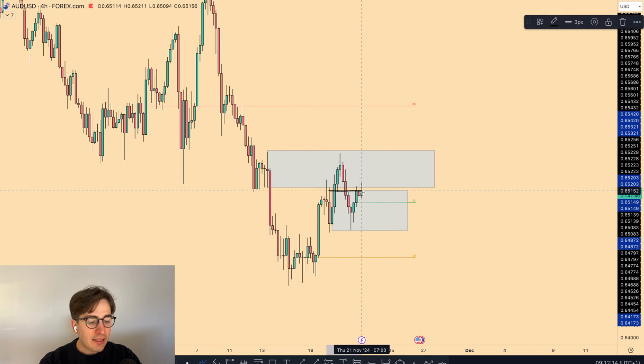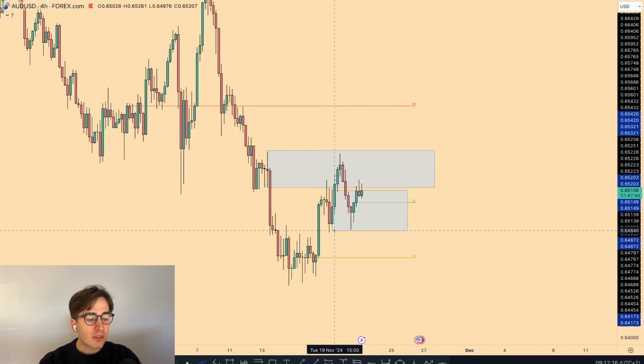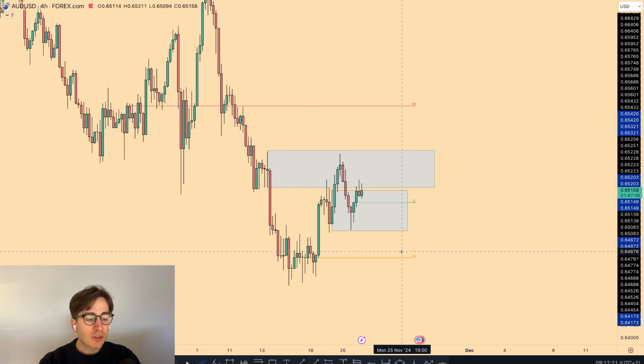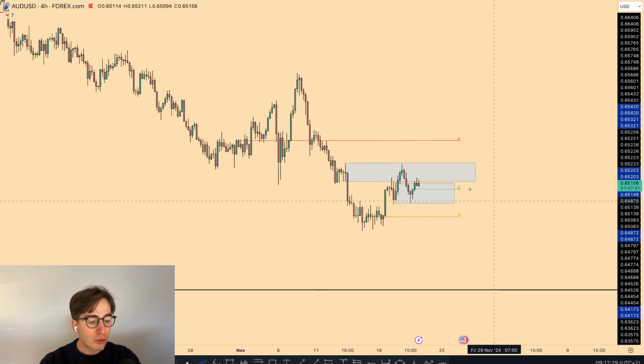You can very clearly see that demand is still in control, so I'm still just going to be waiting for the lows to break. Is there a higher probability of us pushing down lower? Obviously yes. Like I said yesterday, I'm not looking or interested in longs from this demand zone, simply because the overall trend is still bearish towards the downside.